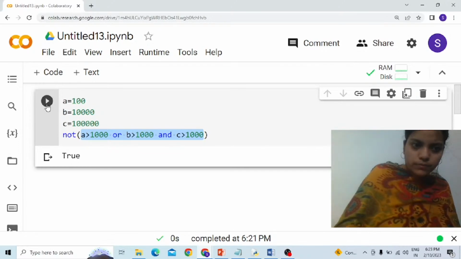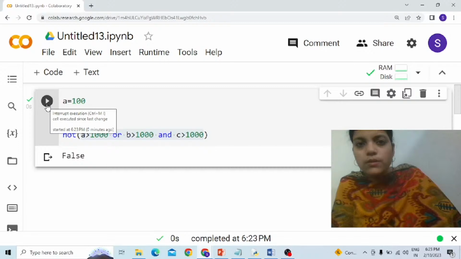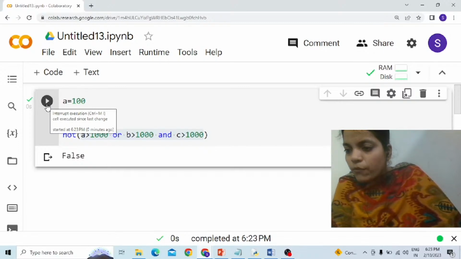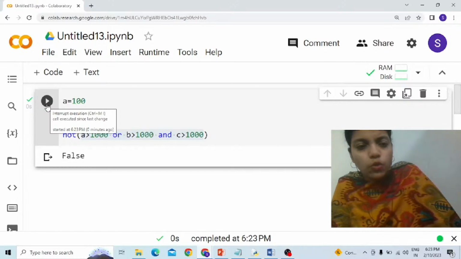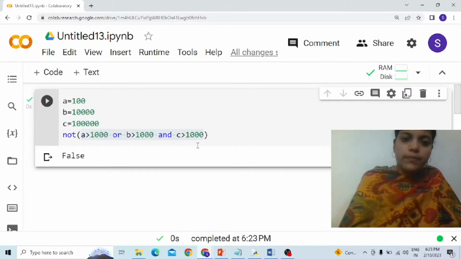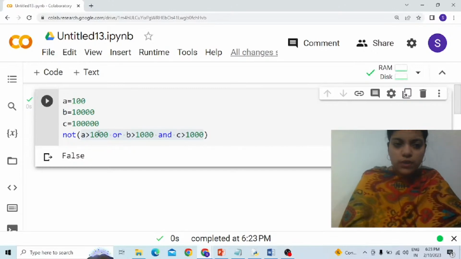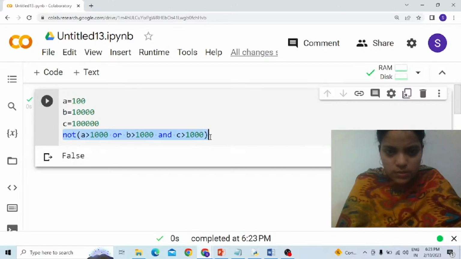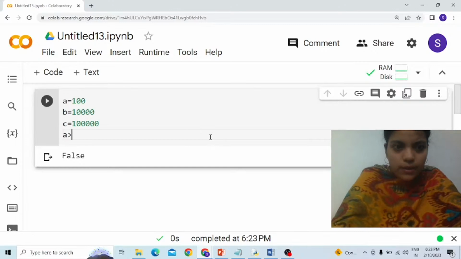NOT. Check, am I right? This again comes to be very handy, people. Once we start writing decision making statements and branching, if else, you will automatically realize when to use NOT, how the particular operator is applicable, and so on. So that's false. And a simple way, if I could use, see, A greater than 10, answer is yes.